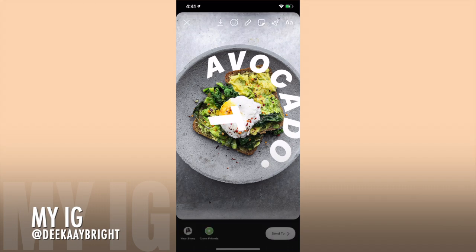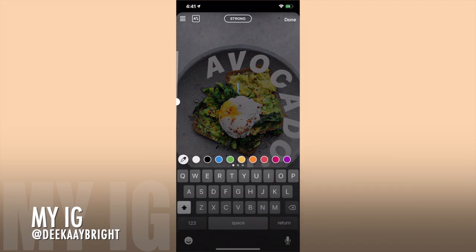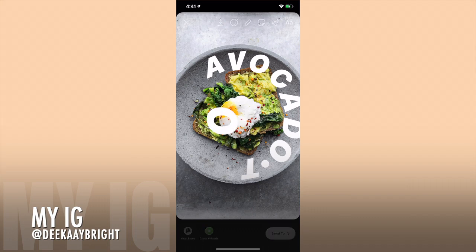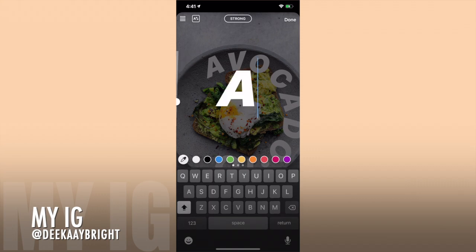What I have right now, you can't see it on the screen, but I've turned my phone fully around so that it's easier for me to do this, because this is basically upside down. O. So I've completely turned my phone around because it's helping me to align this better. Okay. A.